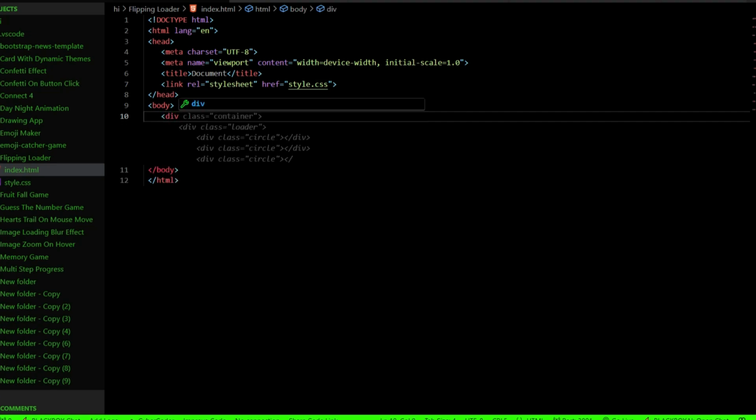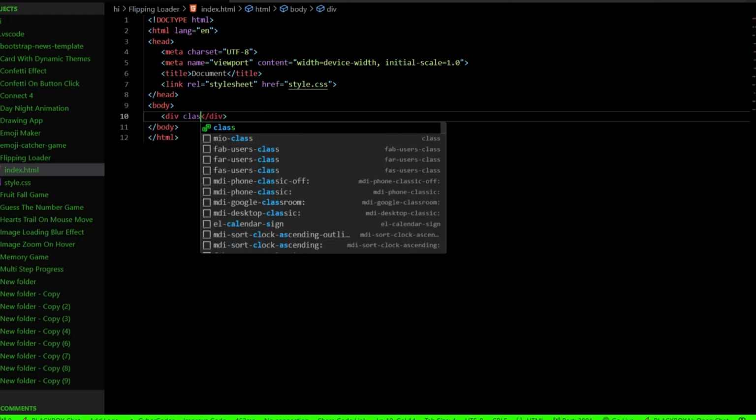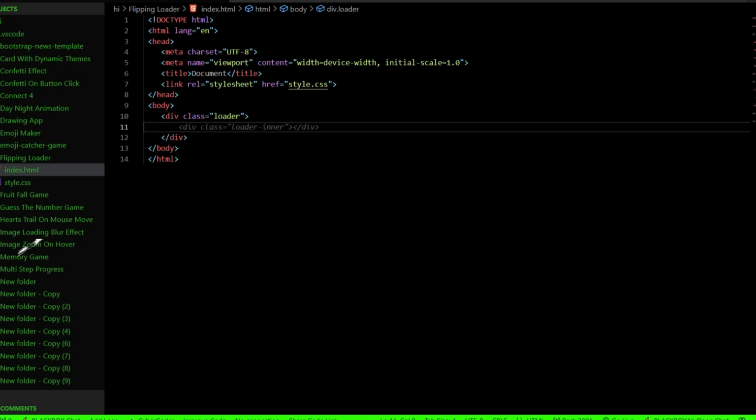We're going to create a div. Div is going to have a class of loader. Close it and I'm going to create 5 span elements.